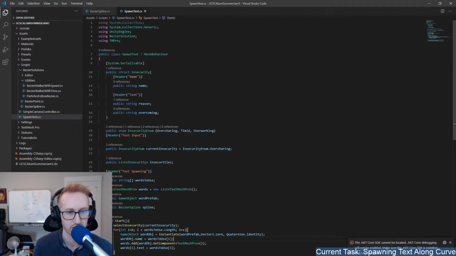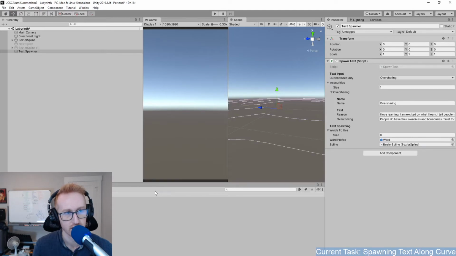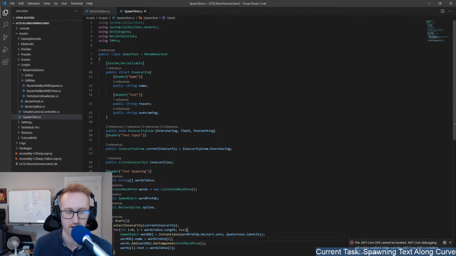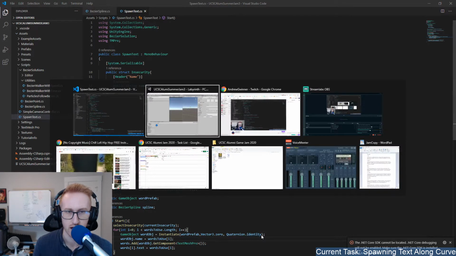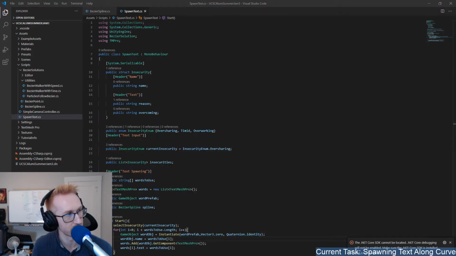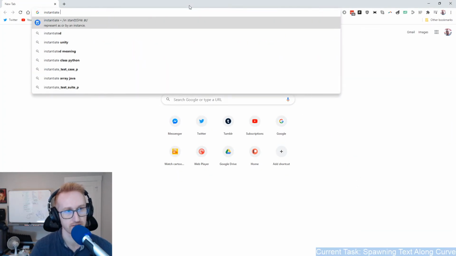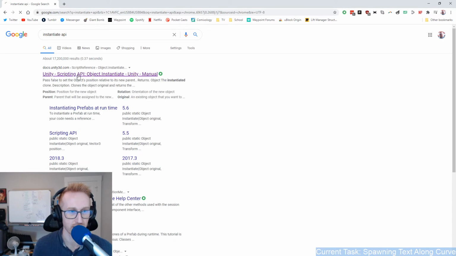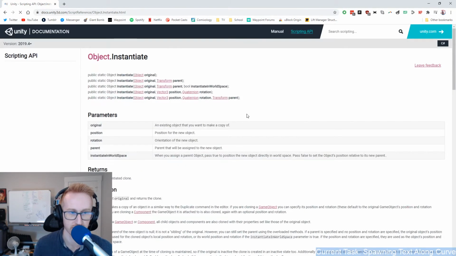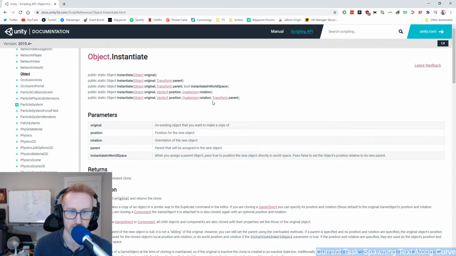I think the other thing I would want to do is to give them a parent. Trying to decide if they should be children of this. I think that works for now, and then if we don't want that later, we can always change that. I always have to look this up. There's a lot of versions of this instantiate function that we call. One of them, for sure, makes it so that you can spawn them and will have that object as their parent. Okay, so the longer one does allow for that. Cool. Sometimes it's the second argument, and in this case it would be the fourth one.